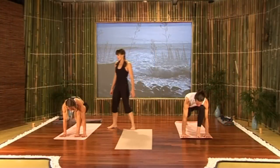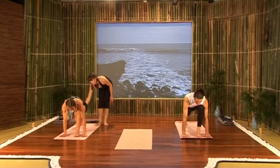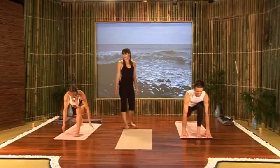So you can see here with Al and Eleanor that they've got the back leg nice and long. So really try and keep that leg nice and long, really lifting up the kneecap, and then when you're ready, inhaling the arms up above the head.